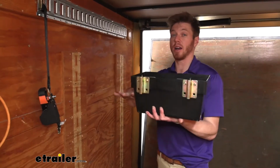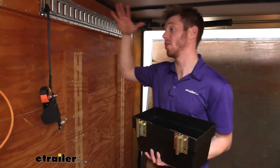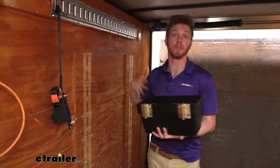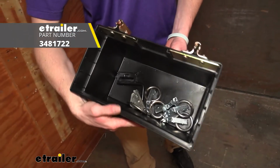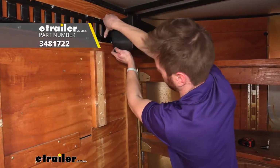I like to keep my enclosed trailer nice and clean, so only putting accessories up on my tracks that I'm using for the day, and then putting all the other ones in this little bin, and that just keeps everything nice and organized for me.